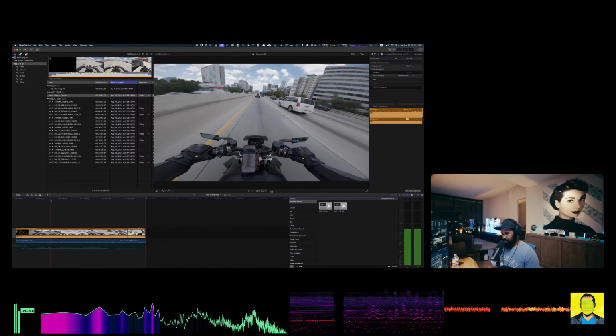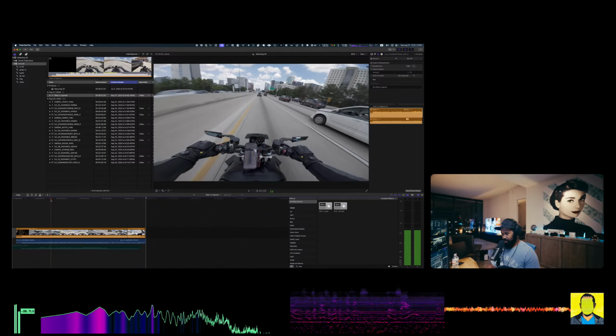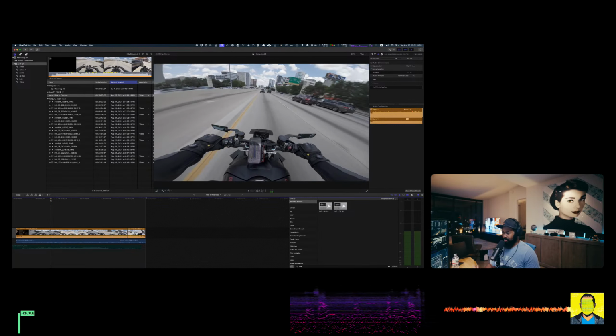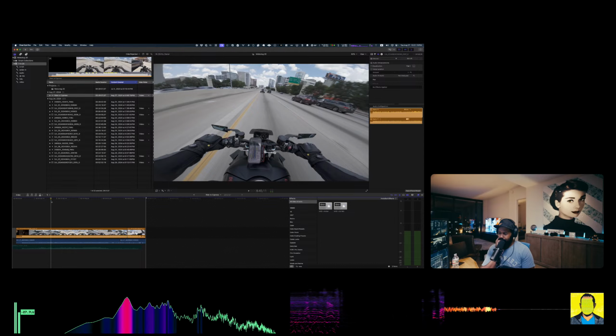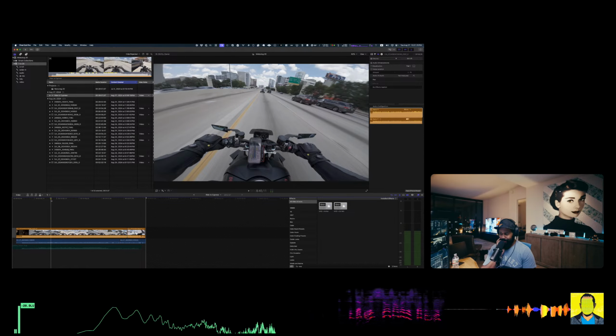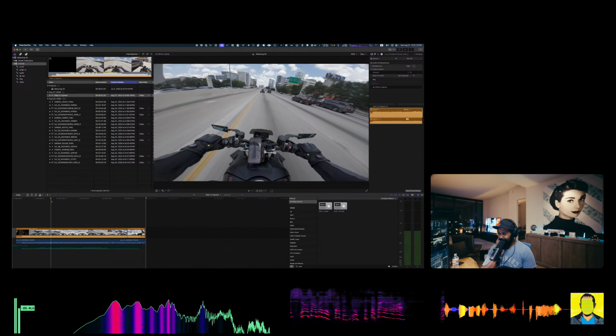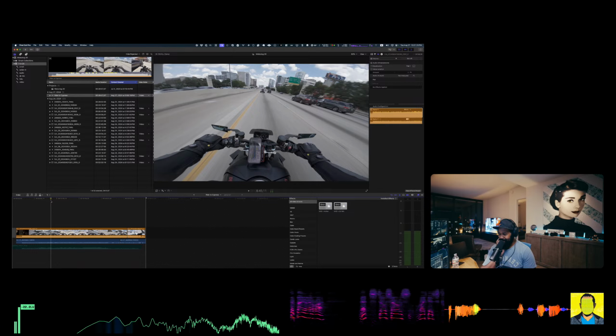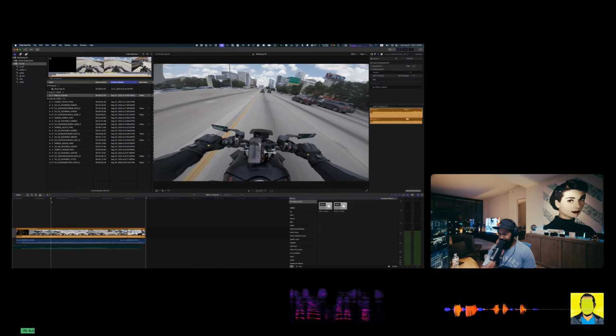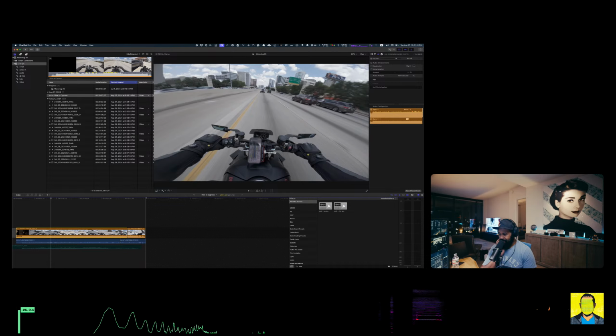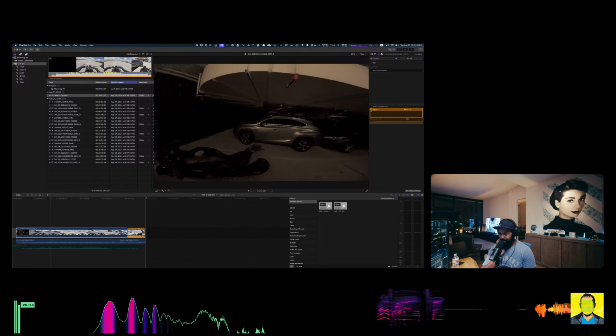Supposed to make a difference to the sound, but it still sounds like it's clipping. I'm not even gonna lie. That still sounds like it's clipped. What if I turn that off?